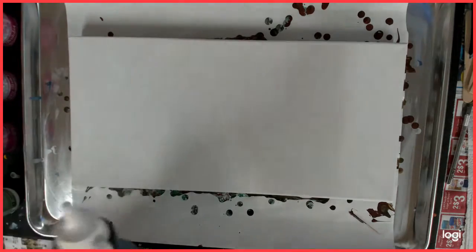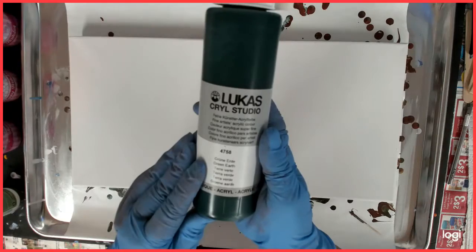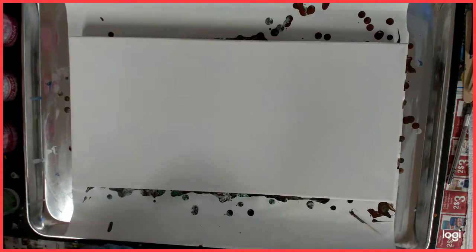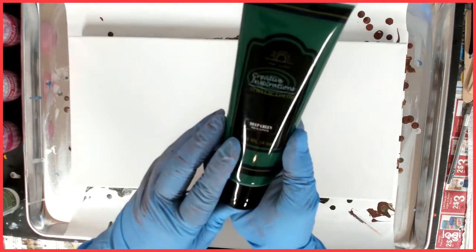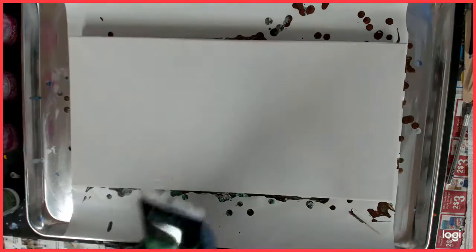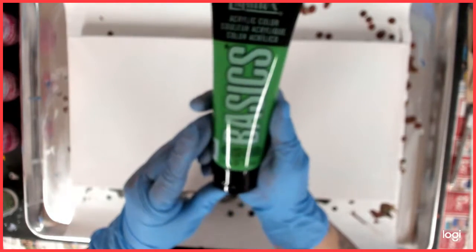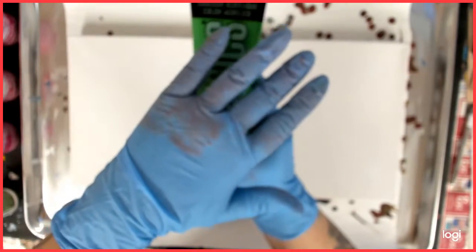So, I am using Lukas Cryl Green Earth. This is from Jerry's. This is the one that I added. Creative Inspirations Deep Green. This is from Jerry's Artorama. Great store, you guys should check it out. This is Liquitex Basics Light Green Permanent.